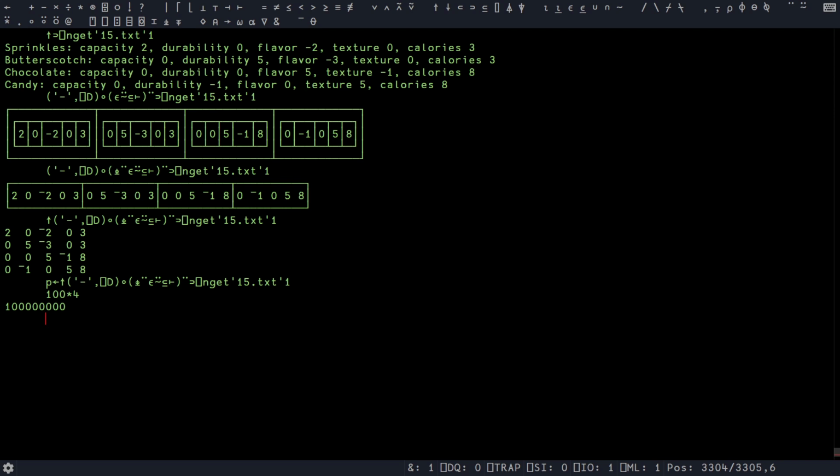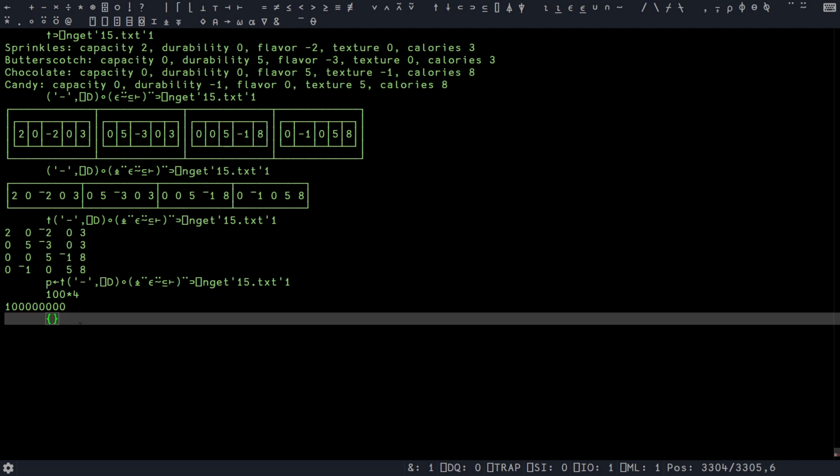Instead, I think that we can generate this using recursion. So we'll have a recursive function, and our left argument is going to be the number of levels deep that we want to go. In this case, we have 4 ingredients, so we'll go 4 levels deep. And then on the right, we'll have the number of ingredients that we want to use at each level. This starts out at 100. So first, our base case: if alpha equals 1, then we will return a matrix containing our right value, omega. The idea here is that anytime that you call this recursive function, we want to return a matrix.